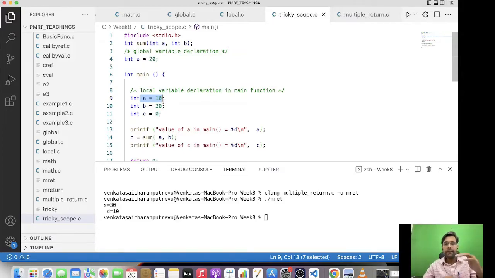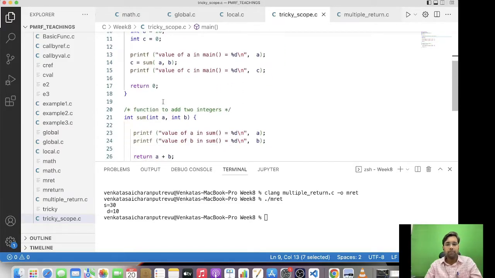Whenever there is a global variable and a local variable, the compiler will take the local variable value and do the operation. You need to keep this in mind when you are writing your own program.